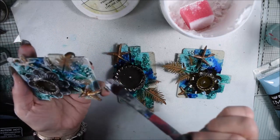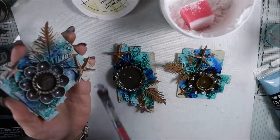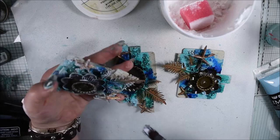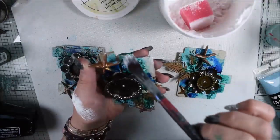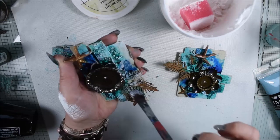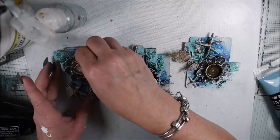I'm using my hand as a palette, but you can also use a napkin or a piece of paper, anything if you like. So I'm doing that with all these three ATC cards. And I think they match really well together, and it looks like the sea theme.